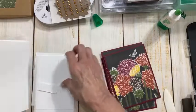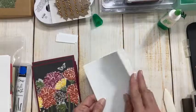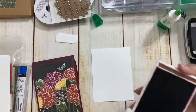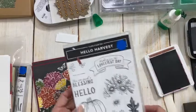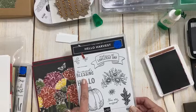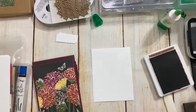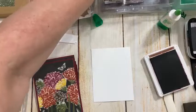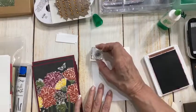These are my basic white panels, and what I'm going to do is take this Mary Merlot ink, and the stamp set I'm using for the cards is the Hello Harvest, which coordinates with this. I'm just using these 2 sentiments, and I'm using that little flower right there. Here it is, I haven't taken it out of the box yet. I just thought this would be a cute little something to put on the inside. So I'm going to put one up here.